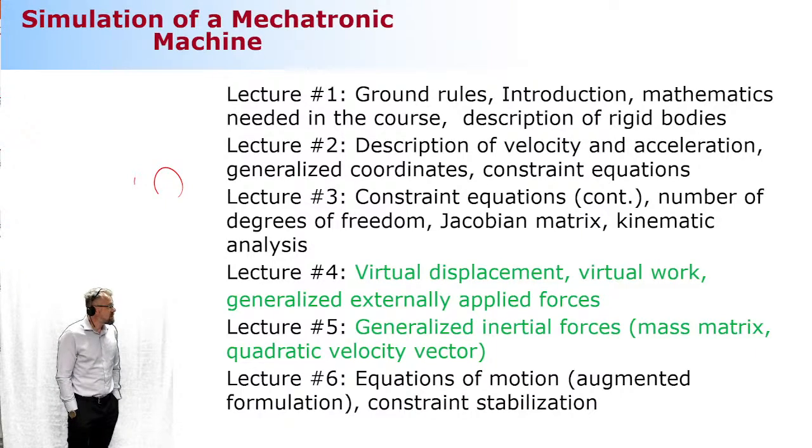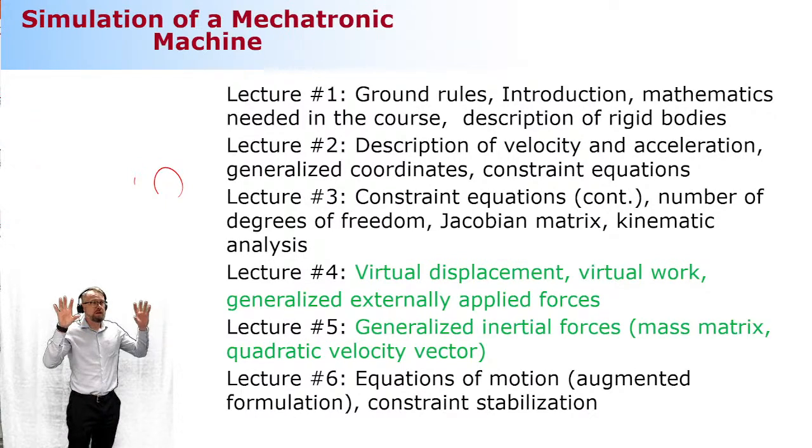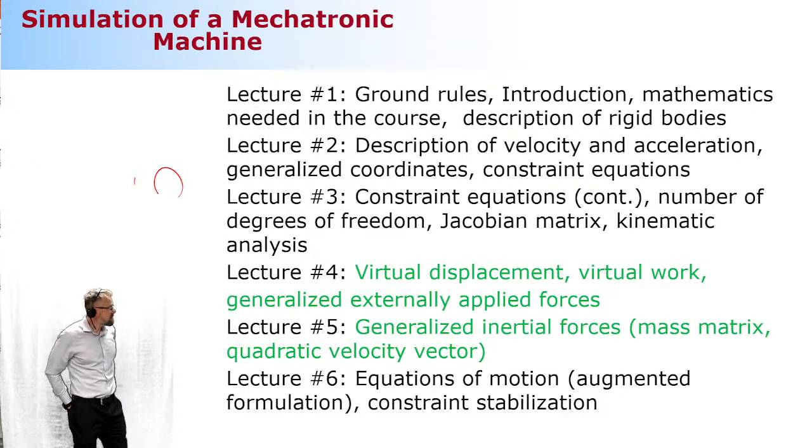And then there's one more lecture to go because today is already lecture ID 5. One more lecture, and then we are more or less done with the dynamics. And that's when we are simply setting external applied forces to be equal to inertial forces, all expressed using generalized coordinates. And then we just take constraints into account. That's the end of the story. That's going to be our equation of motion. Next week, we are able to run simple mechanisms such that we're solving the dynamics. So that's going to be my target here.